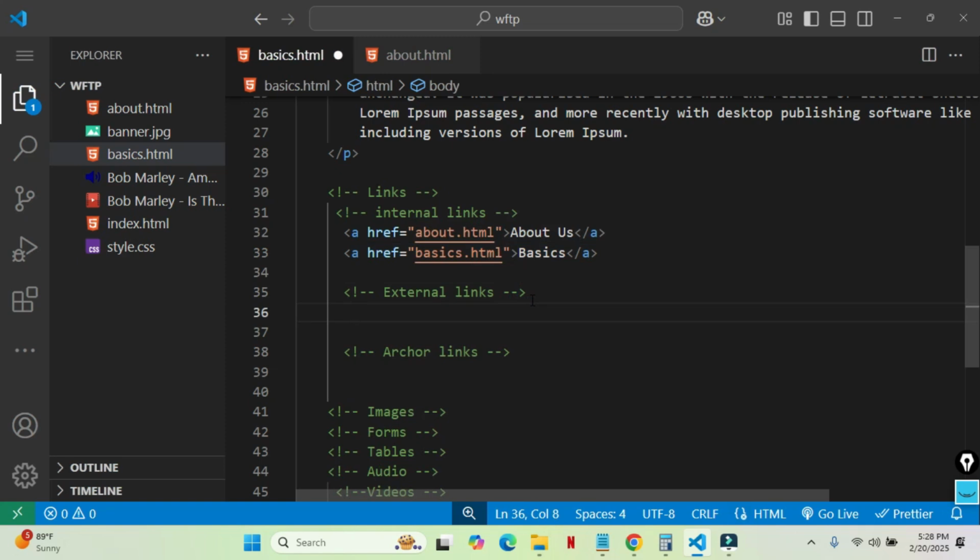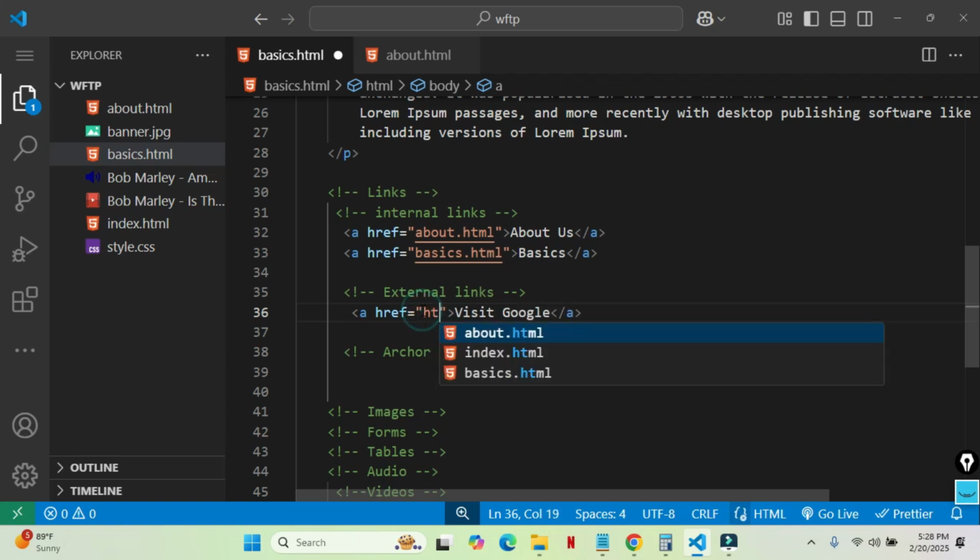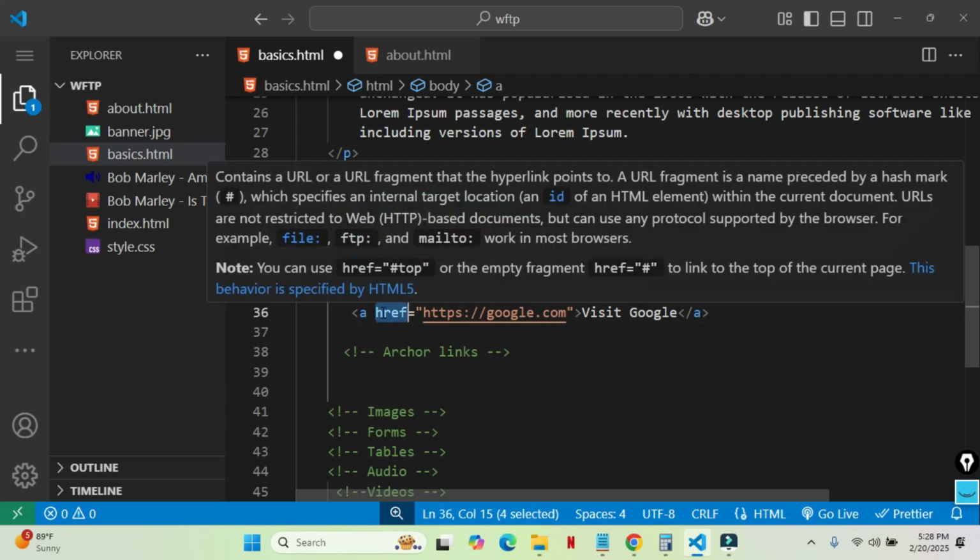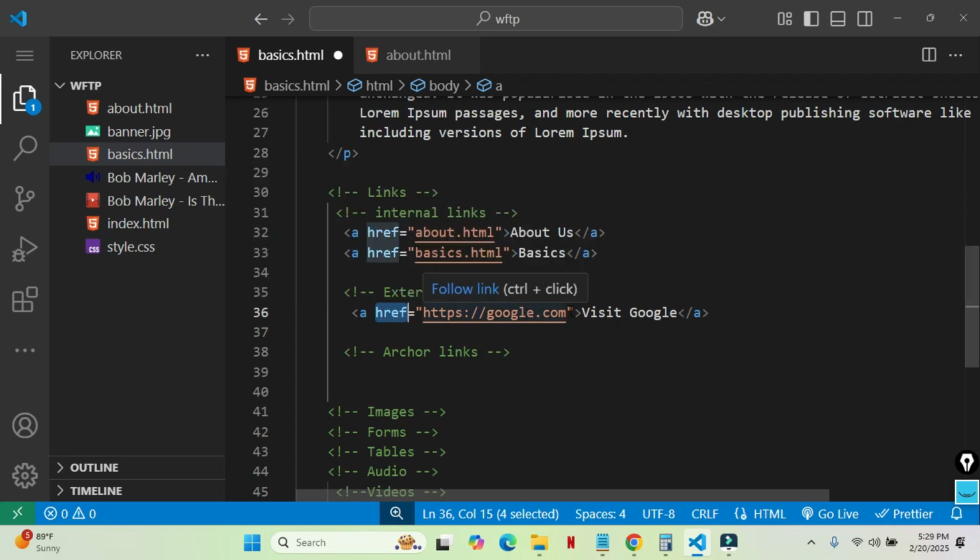So let's look at external link. External link is a link outside your HTML file. So let's say maybe visit google.com or visit Google. Then you put Google's URL here like this. So inside the href is the hypertext reference. So that is where you are referencing the link, or where you put the link that you want to visit. It is also to create a link to another page from your website. This is how you do it. You use the external link.